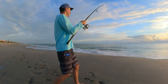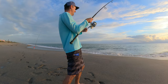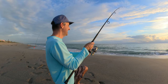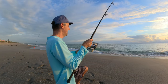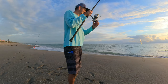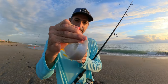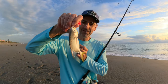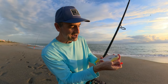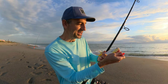Fish on! It doesn't feel like a pompano — maybe another whiting. Wait, look at this — it actually is a pompano! A very tiny, juvenile pompano. Pretty colors — very similar look to a jack crevalle when they're real young like this. They get a yellow tail, but they'll always kind of keep that yellow belly.